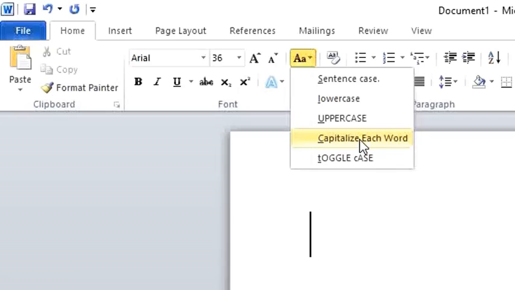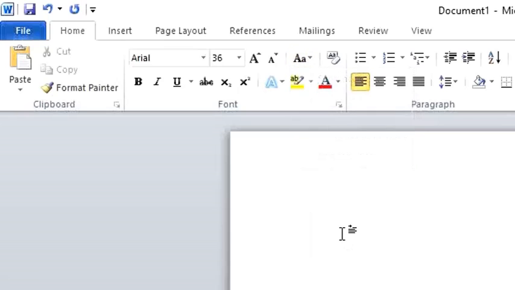What does this mean? Every word that I type will begin with a capital letter. Where do you think this feature will be used? It can be used when I am talking about the name of a book. A toggle case is when the letters are all mixed up. Small and capital all jumbled up. Do you use this while writing? No, we do not write in this way. There are other features which I will be discussing later on, but for now, let me begin typing.